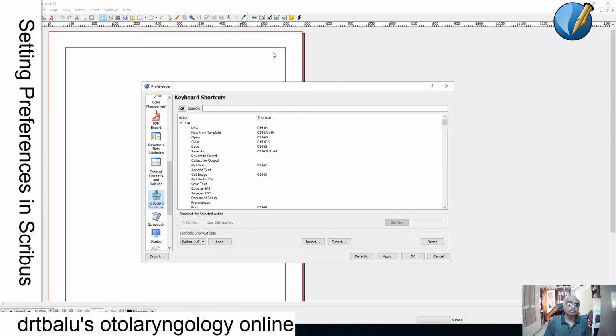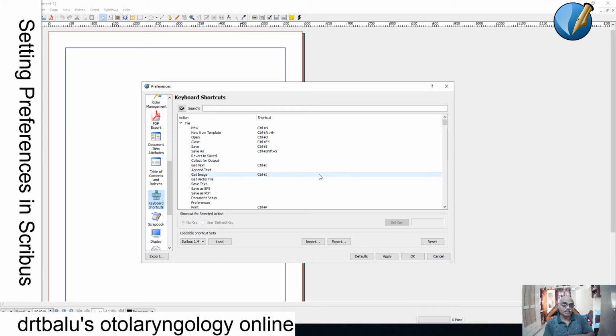So this is where you can do a lot of tasks by using keyboard shortcuts. Suppose you want a new document, you need to go to file and click new. All you got to do is press the control key and N together. It will automatically create a new document. Suppose you want to create a new document right from the template, all you got to do is control alt N. And these are some of the keyboard shortcuts which are already available. You can change the shortcut or you can also create a new shortcut.